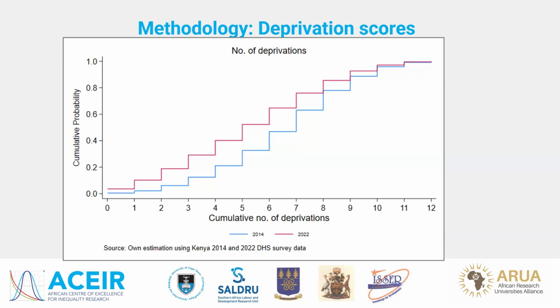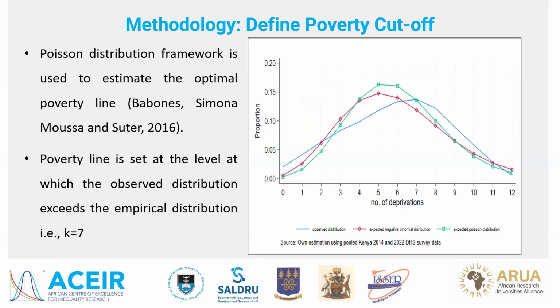From this, we can tell how well people are doing, but we still need to determine who is actually considered to be poor. Remember, for the global MPI, the poverty line is at 1/3 of the weighted indicators. The argument against that is that for the global MPI, you have high income countries and low income countries. So if you put the poverty line at 1/3, you imply that the multidimensional poverty realities in the countries are the same, which actually they are not.